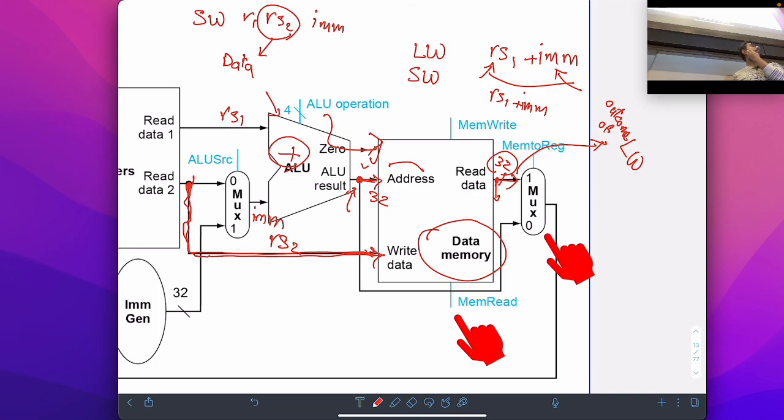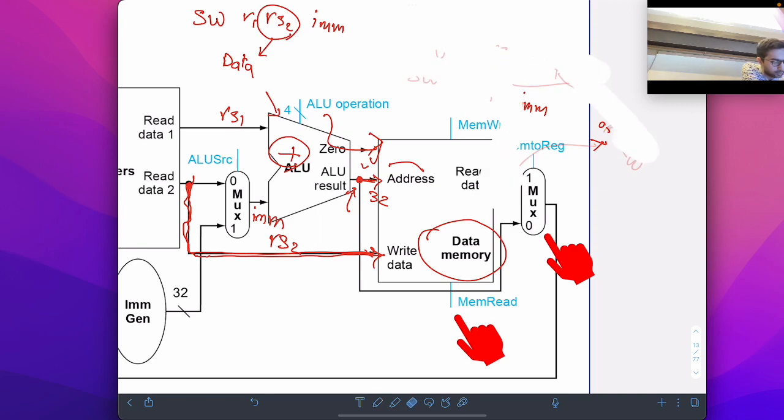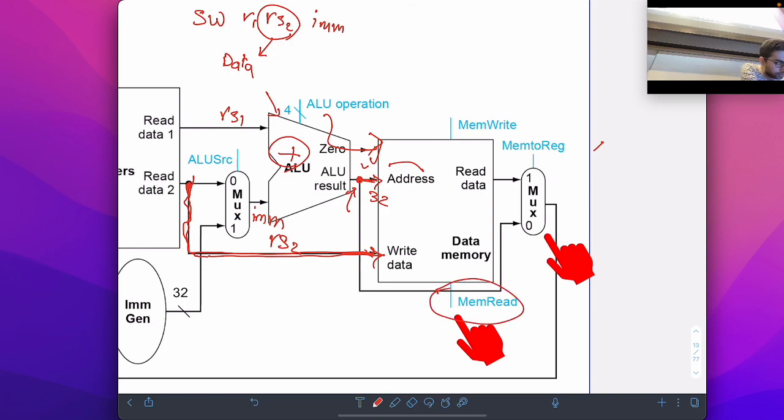Any other questions? So another interesting thing from our main memory is that there are these two blue control signals here, called memread and memwrite. The reason for this is that sometimes we want to read something from the memory if it's a load word instruction, but if it's an R-type or I-type instruction, we don't need to read anything from the memory, right?